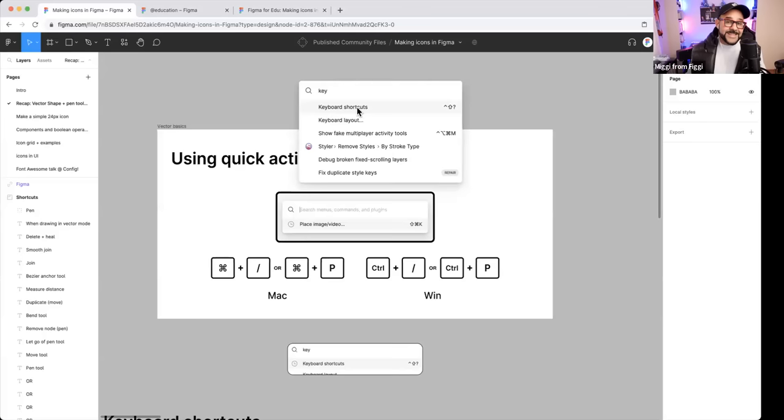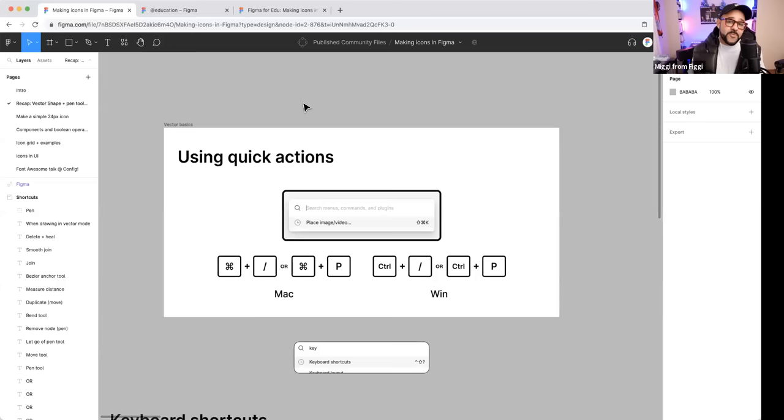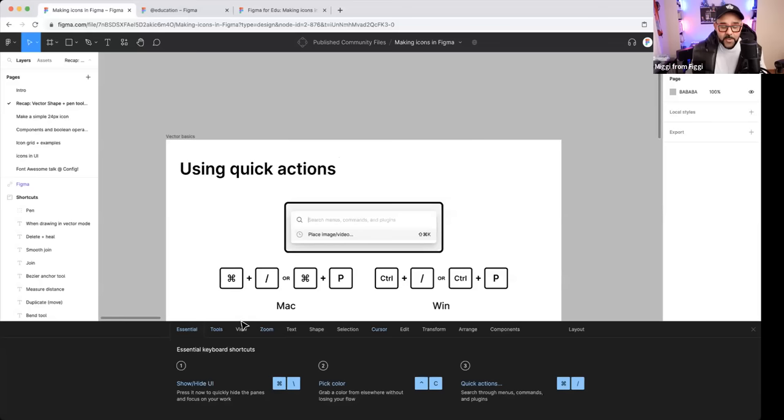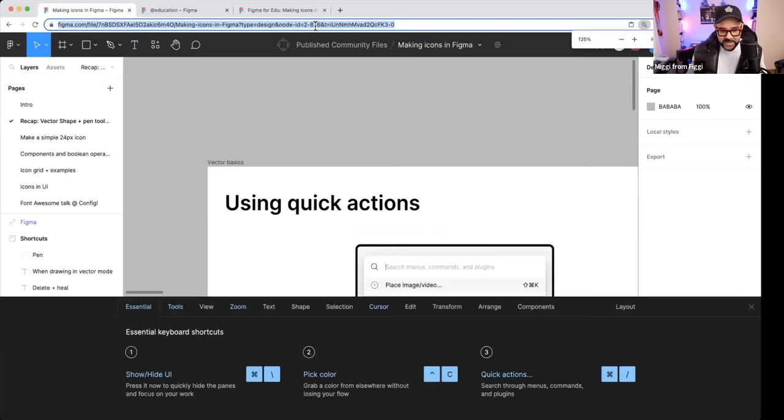Since so many of you are joining us from around the globe, I want to make sure that your Figma suits you in the best way possible. So I'm going to show you how to adjust the keyboard layout to best suit the keyboard that you may be working with. So once again, I'm going to hit Command/. If you're on Windows, it's Control/. I'm going to type in keyboard shortcuts. When I do that, I'm going to see this little window down here. Let me zoom it in there so y'all can see this just a little bit better.